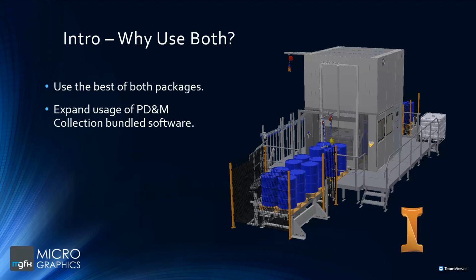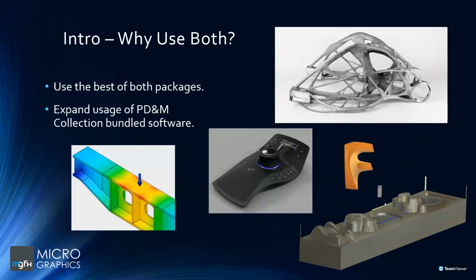So if we have a quick look at the slide here, we'll see a couple of different areas in which the software can be used. We have the large assembly for Inventor, and then Fusion can do the generative design, rendering, simulation, machining, as well as other small part designs. So now that we have a use case, we need a platform or workflow that will achieve this use case of being able to use both programs in the design.